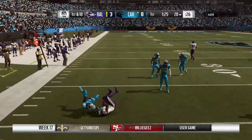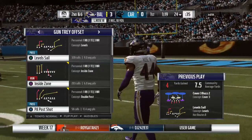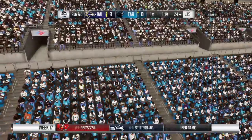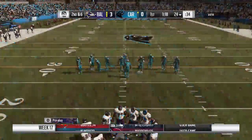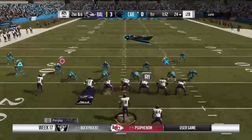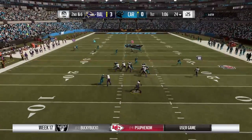Not easily done. Finding his safety valve here. That's complete. And he'll go down just shy of the 25 at the 24-yard line. We've seen quite a bit of the short passing game here early on first quarter, haven't we? We have, and I think it works a couple of ways for this team because, number one, you throw the short game until they stop it. And if they're not going to stop it, you keep throwing it, and occasionally you'll break a tackle and turn it into a bigger gain. Also, if they start to creep up, start to pressure receivers, now you go over the top, take it deep, and now you get some of those big shots downfield.